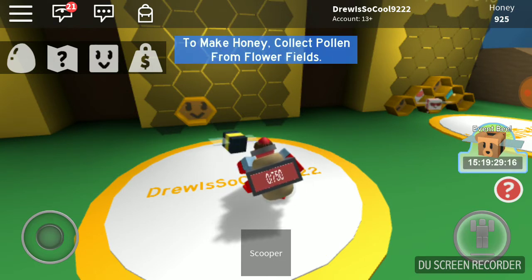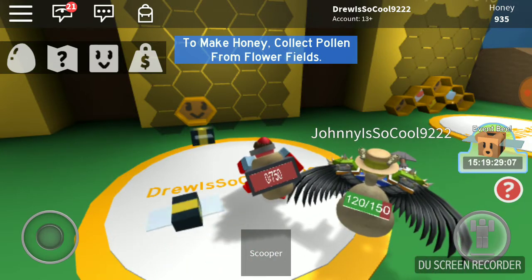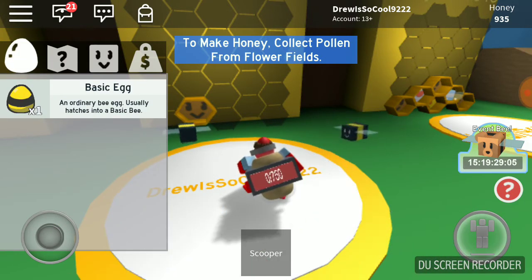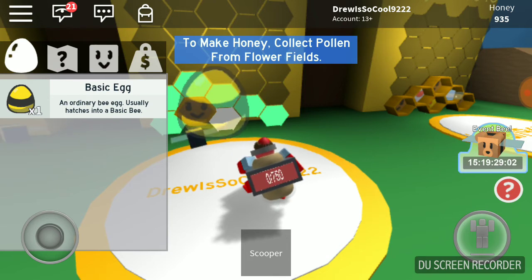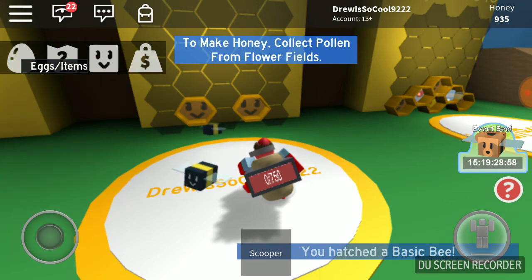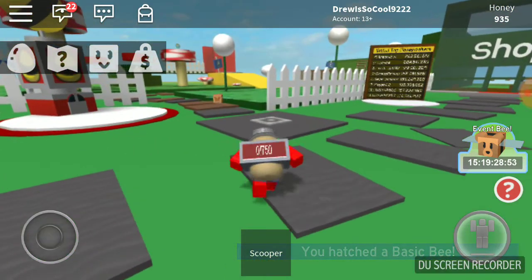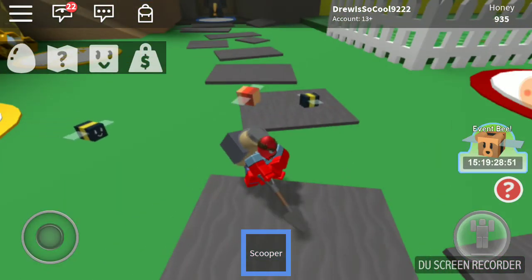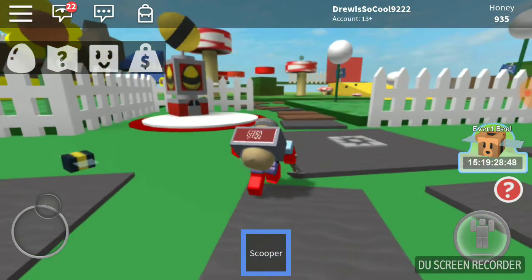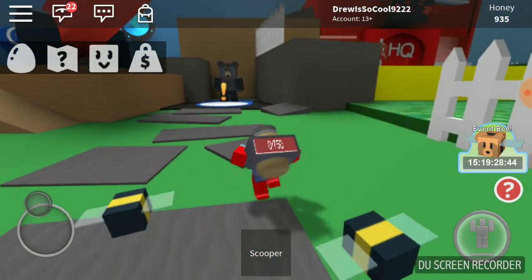Dang, I'm about to hit 1,000 again. I got two babies. Okay, now I'm gonna go do my thing. Here we go. There we go, I got another basic bee. What? No, I got two bees. I have 250 honey. I'm gonna go to the shop. I'm gonna do the next quest, and then we can probably get the next silver egg, so I can get a rare.